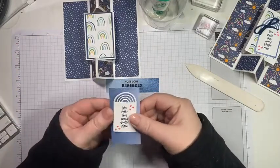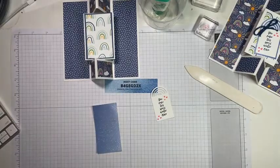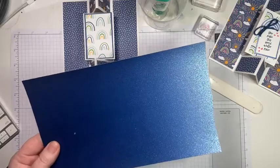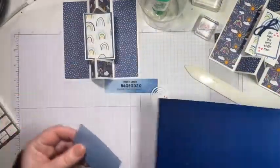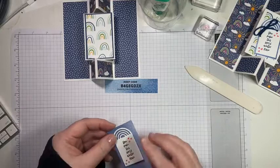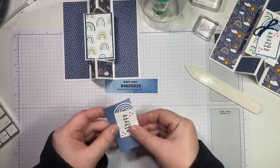So this is one of the Ombre glitter papers. It's in the annual catalog. It comes in Poppy Parade and blue. I think there's a yellow, maybe Eclipse of Coral. I can't remember exactly, but there are 4 different colors. And I just took the top of this off, and I'm just going to use it to give it a little bit of glimmer, a little bit of glitter. So I'm just going to glue this down, and then I'm going to fussy cut it around. Okay.